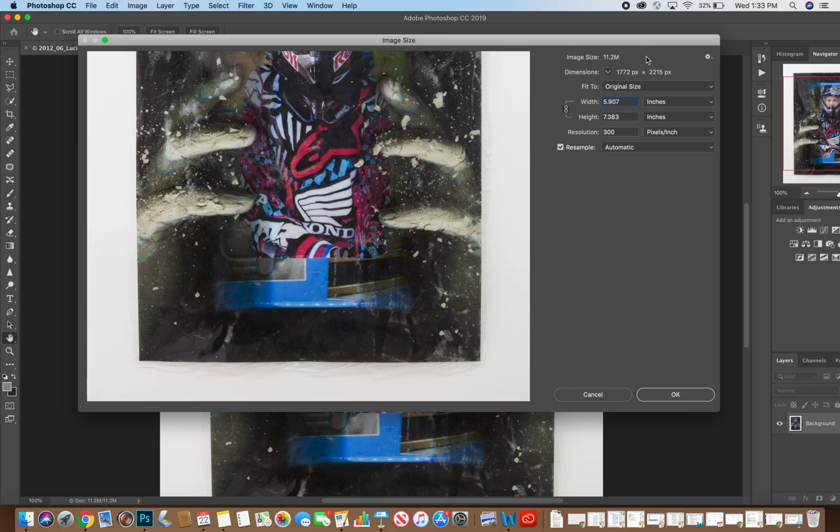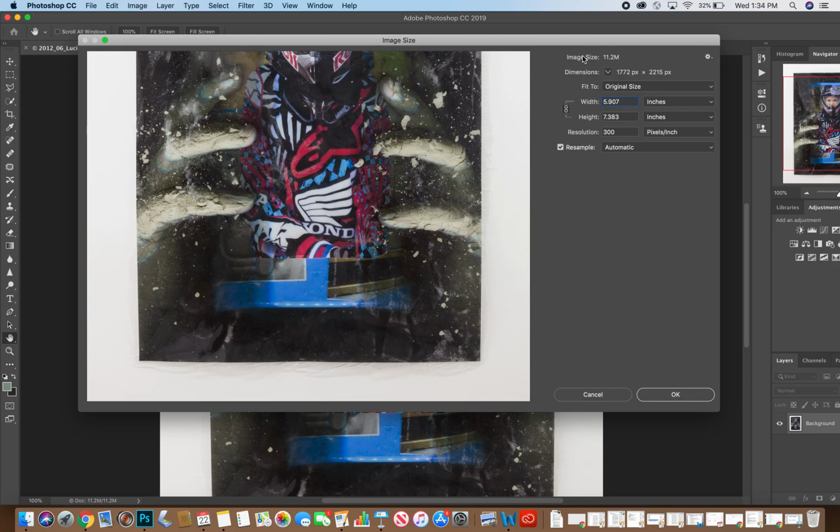If we notice that our image size is set and we have 11.2 megabytes of information. So this is what that translation means. It's the size of the file, and it's how much information is actually being stored on the file. So if you were to copy it to someplace else, you would be transferring 11 megabytes of information.